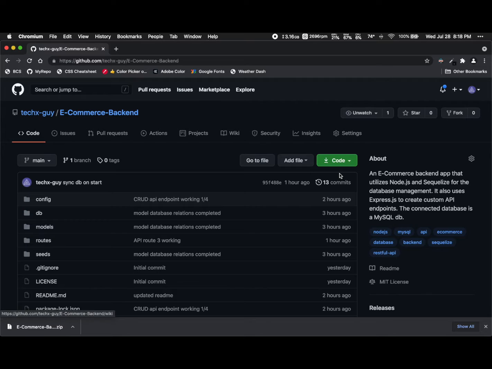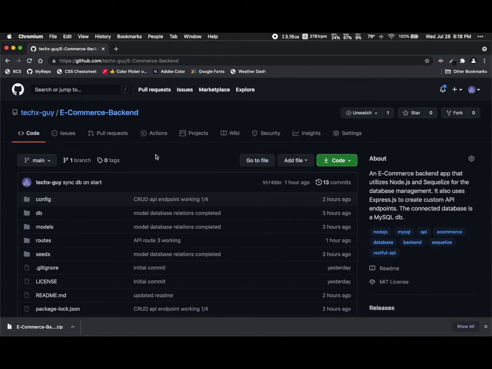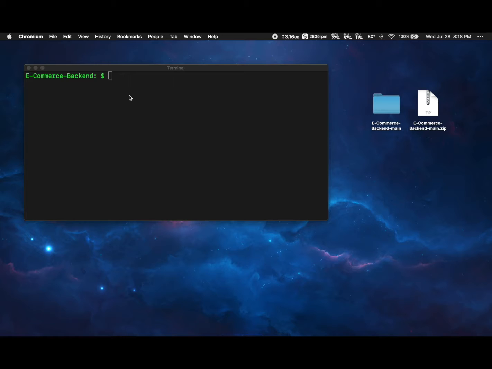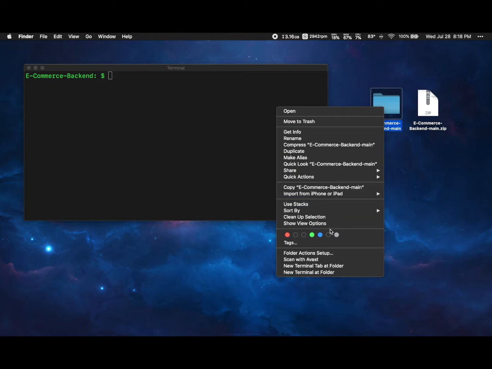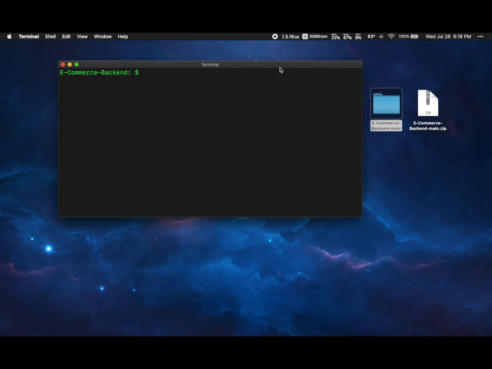So we're going to go ahead here, and you can just come to the GitHub and clone it down just by clicking on Download Zip, and then you'll have the zip file of the app. I'm just going to show it to you on the desktop. So you'll have this right here. If you double click on it, it will unzip itself and you'll have the folder. Once you have the folder, if you're on a Mac, you can just right click and click on New Terminal at Folder. This will bring you to the terminal inside of this folder right here.